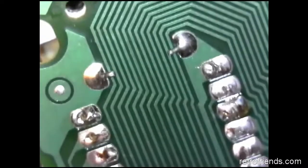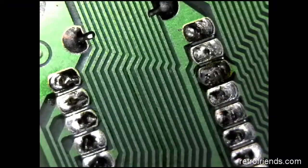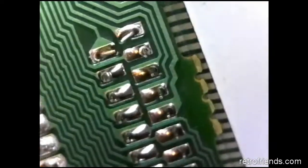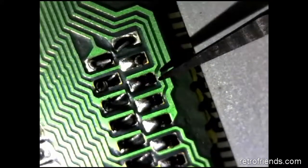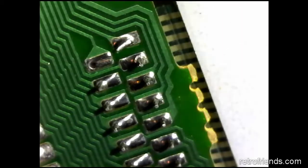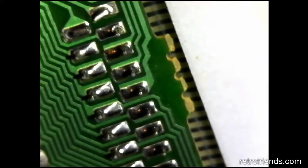This is the underside of the chip, and you can see that a lot of the solder joints don't have enough solder on them, which can lead to cracking very easily. Scrolling over to the connector that goes to the keyboard membrane, it has some really poor connections as well — including this one right here, which is actually cracked and is really lacking in the amount of solder on it.